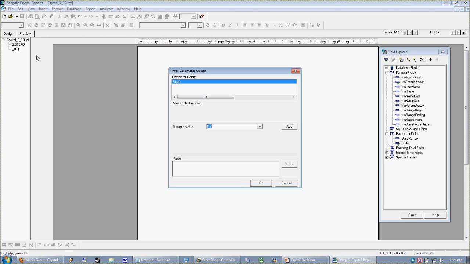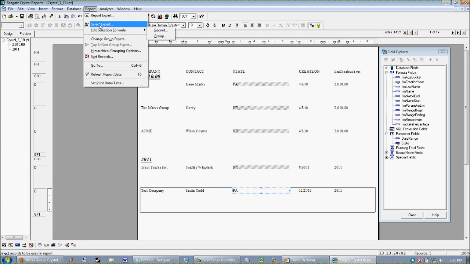Now if I go to preview, now we're getting the enter parameter values dialog. So in this case, the end user would go ahead and list through their list of available states and say, okay, I want to look at PA, and I want to look at New York, and maybe I want to look at Alabama, so on and so forth. What's nice about using the multiple element parameter type is that the end user can add as many items to this list as they want.